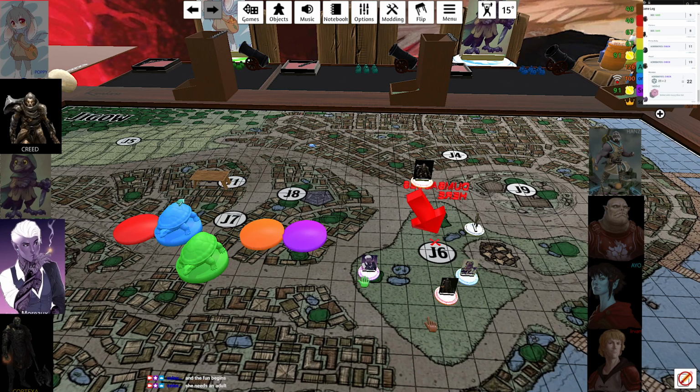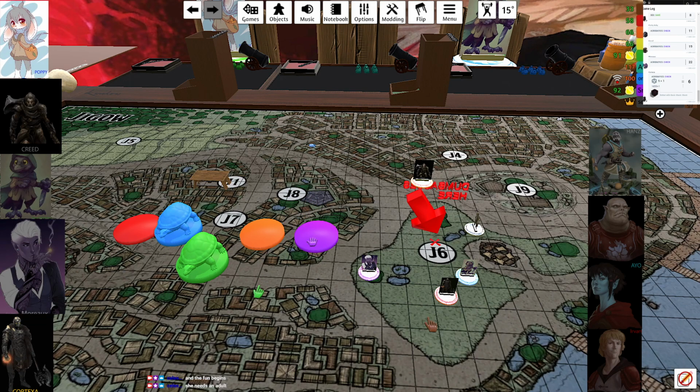Natural 20. Jesus, what is going on with these dice today? They're hot and cold, and like this other person rolled a natural 20, let me also roll a natural 20. Back on. I don't believe this is the activity for me.